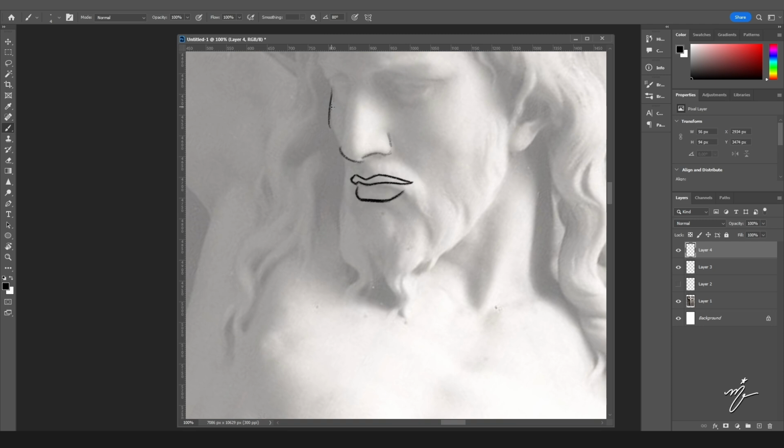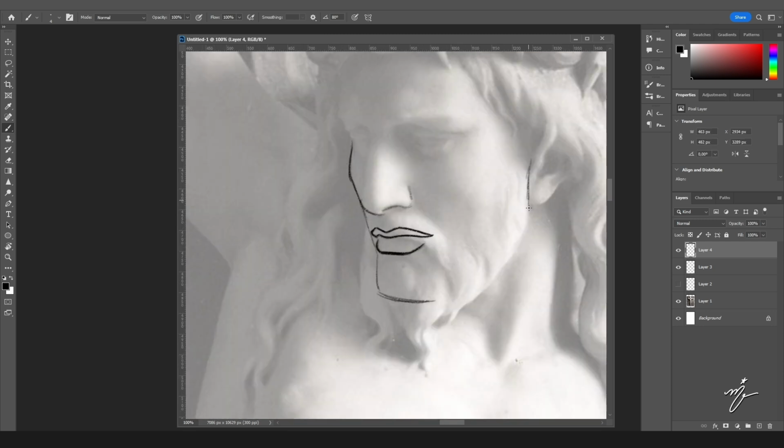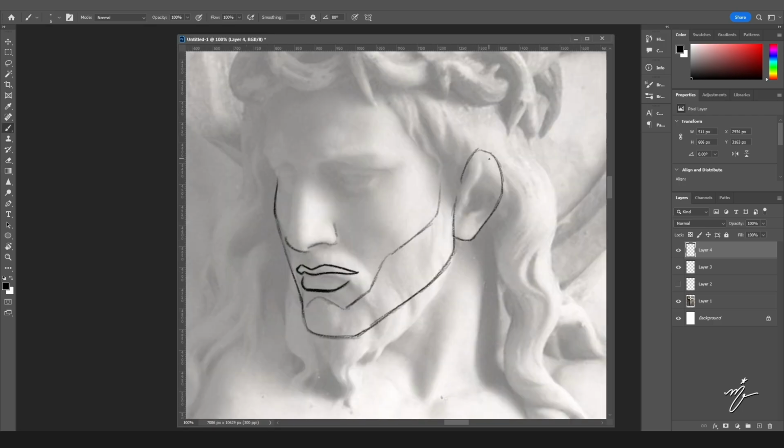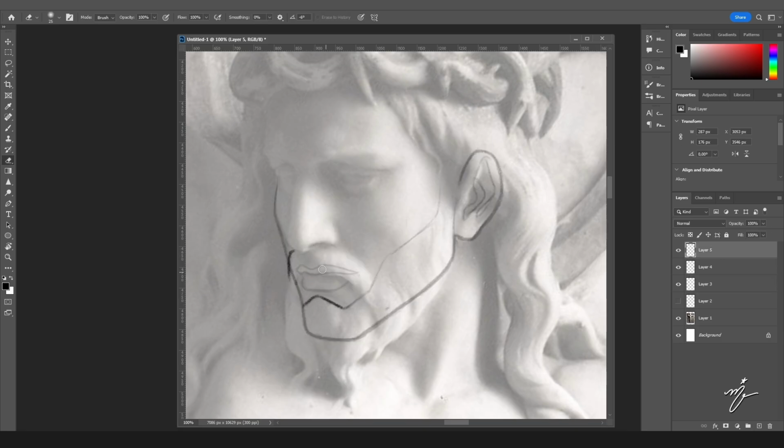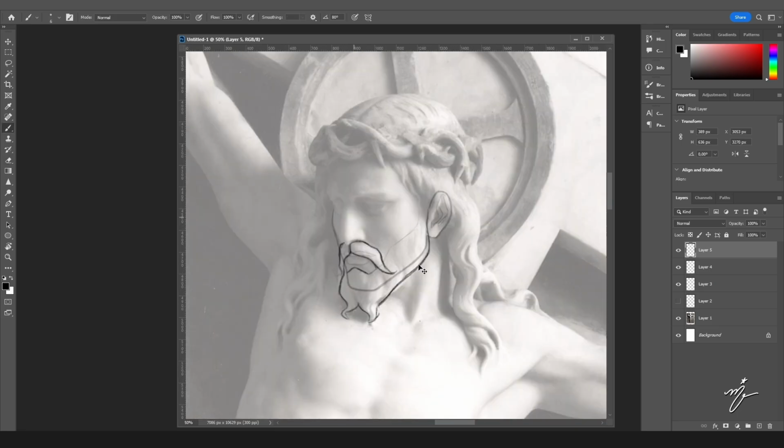First, I prefer to make a sketch to see how it turns out. Then I work from that sketch because it's easier, especially since in the sketch the lines are defined, right? It's different from working directly on the photo because you don't really have much sense of how you would solve certain things here, like the hair, the crown of thorns, and everything else. So it's always good for us to make this layout.